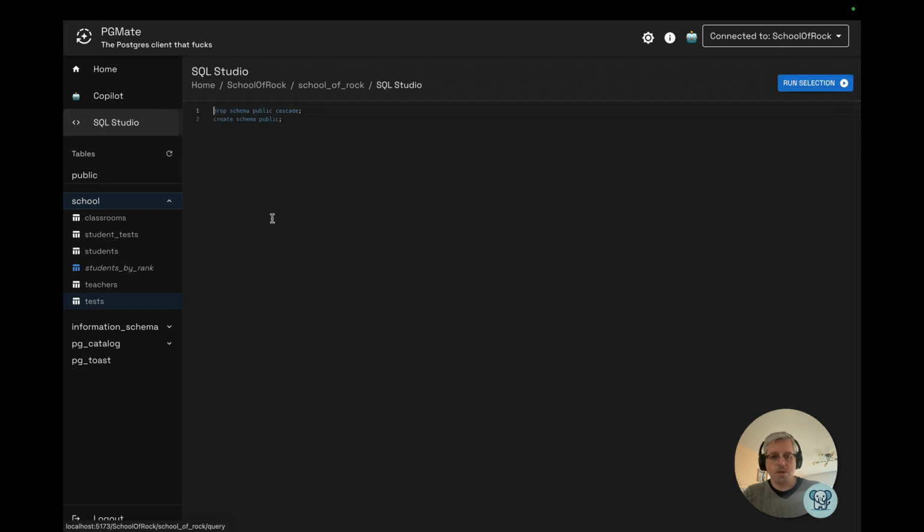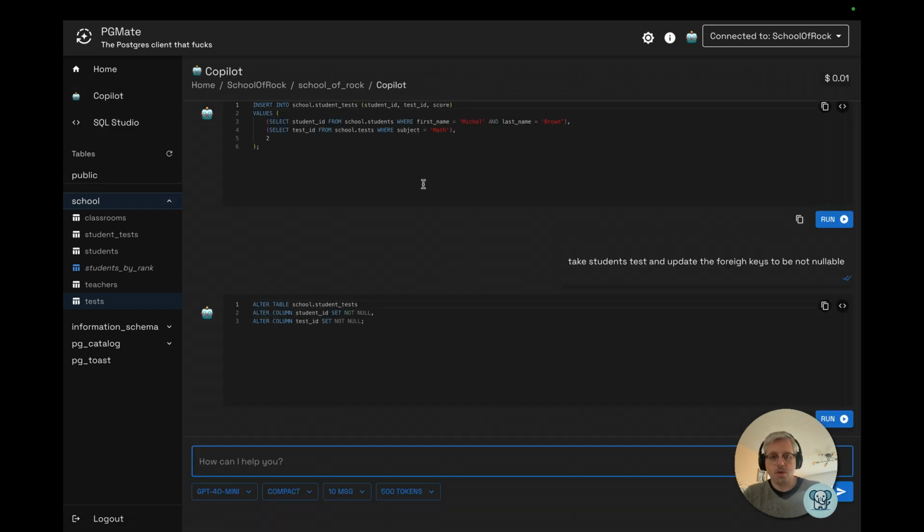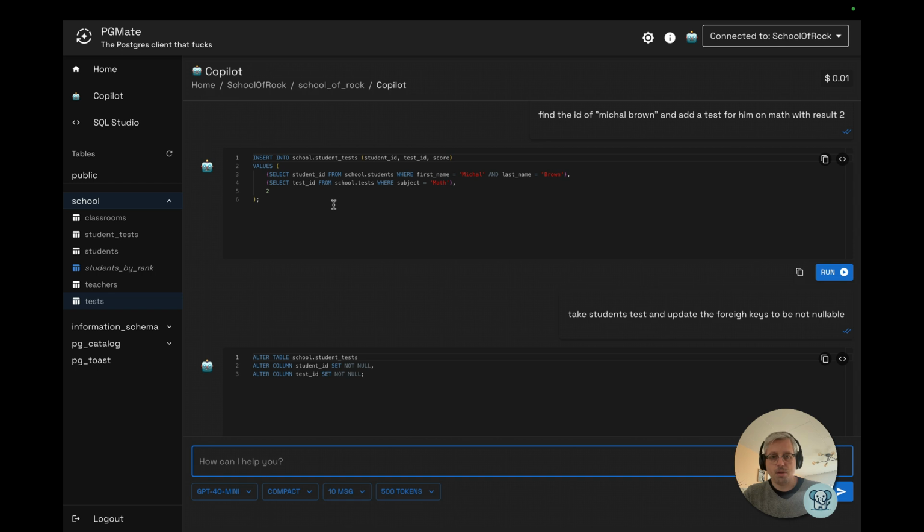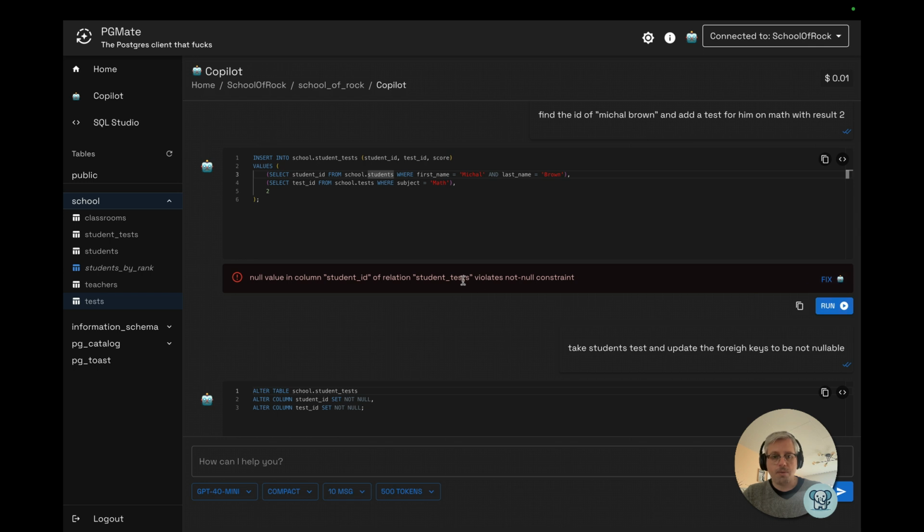So this is a classic situation where this doesn't really work. Let's run this again. Okay, student ID now violates. Okay, so it's good. We used the Copilot to improve the data integrity.